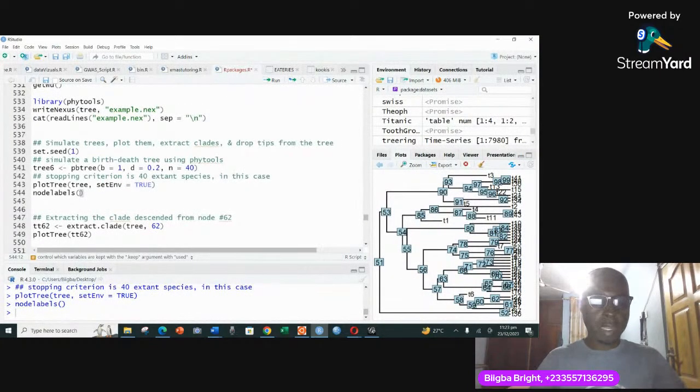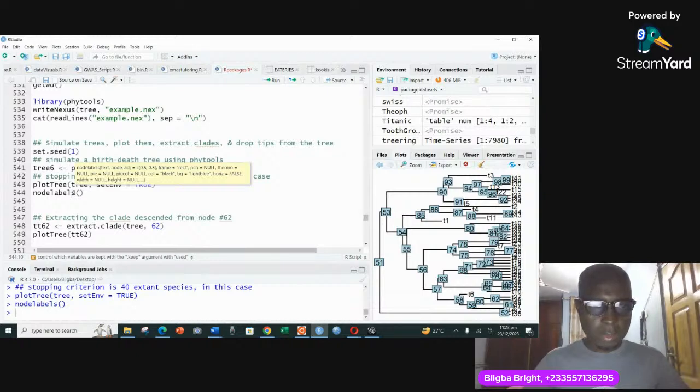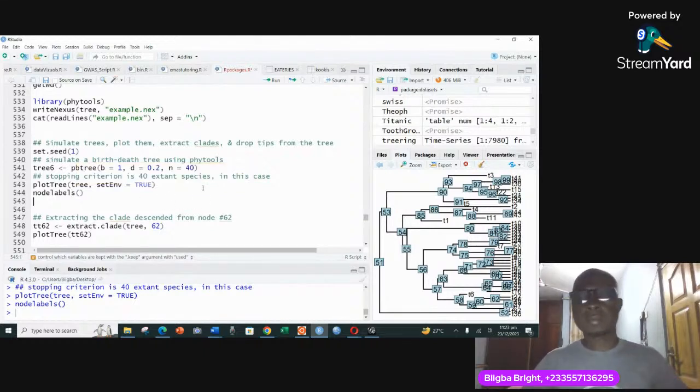I'm trying to see if the function has a size argument. I think I could have used it, the node, then the adjustment is here, 0.5, 0.5, I could reduce to 0.1, 0.1, but let's leave that.